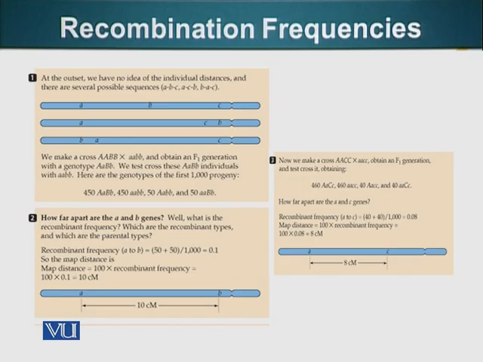What we don't know is the distance between C and B. As you can see, we can have different arrangements. You can see it on your screen in this region. We can have A, B, and C, or A, C, B, or B, A, C. So we need to do one more experiment in which we figure out the distance between C and B to complete our genetic map in this case. So let's do that experiment.